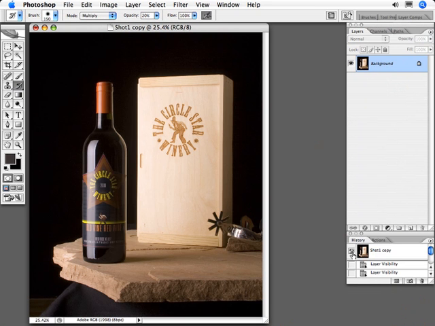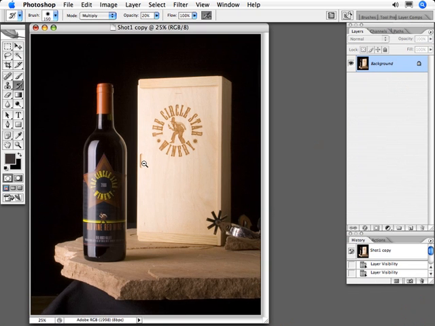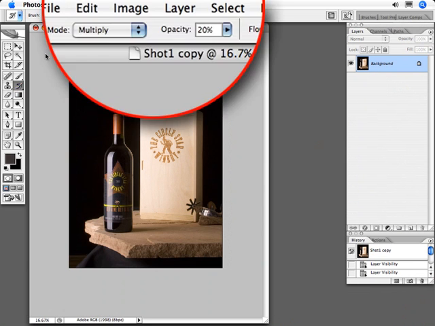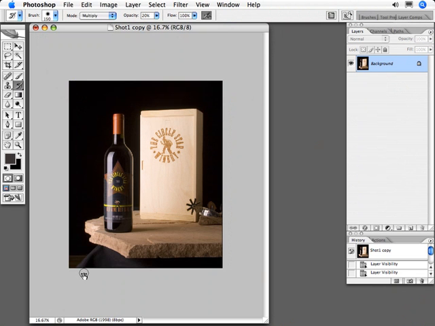The great thing about painting with history, it's like painting with dodging and burning, because we're going to multiply and screen this image into our final image that we see here on the screen. Watch what happens. I'm going to zoom back out here a bit so we can see this image like this. Of course, I have my history brush selected, and as you see up here in my options bar, I have set the history brush to multiply. Its opacity is at 20%. That's pretty good. Now watch what happens.